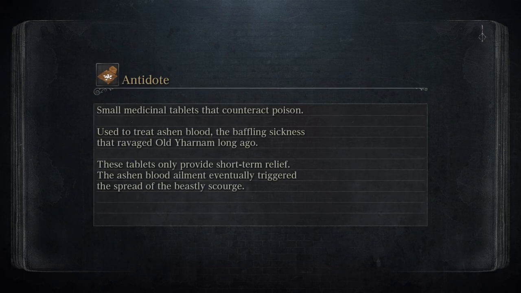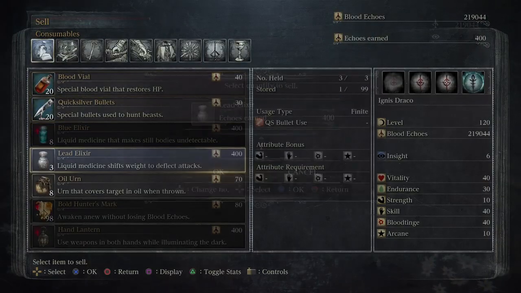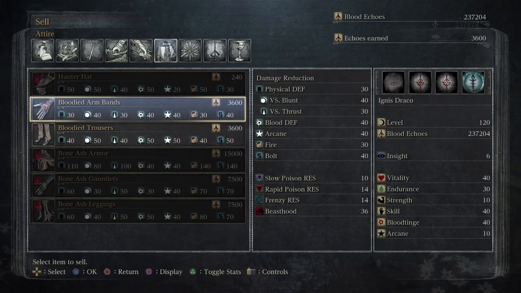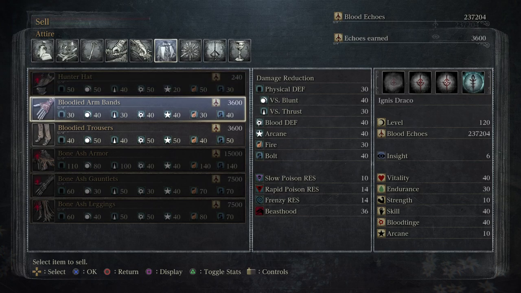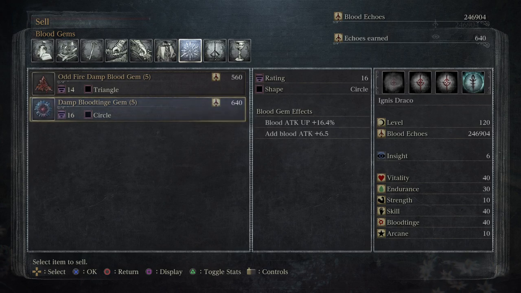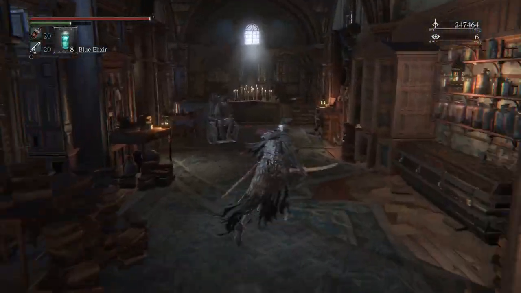Oh, boy. Ooh. Okay. That could have gone so much better. Sell those. Sell those. These. That. Eh. I have better. Yeah, frenzy resistance is great. I'm going to see if this one's better than the one I already have. If it is, hot dog. If not, eh, no skin off my nose.